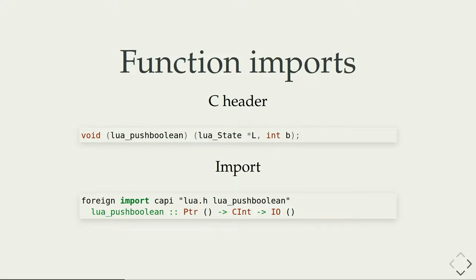And we can translate that more or less directly into Haskell. The syntax is quite simple. We just write foreign import, define which calling convention we're gonna use. We say where the function is defined, and then we give it a name. In this case, we also use lua_pushboolean again. And then we're gonna use the correct types to make sure that everything works. So we have this CInt, which is a C integer, and we have Ptr, which is a pointer. In this case, we're cheating a little. We're using a void pointer, which can contain any kind of object. But you get the idea that this is how you bind to a function.